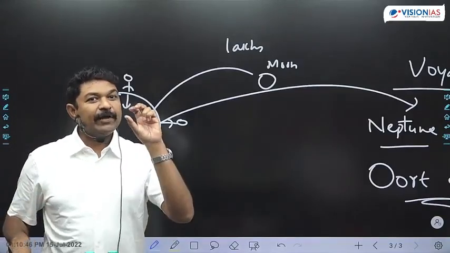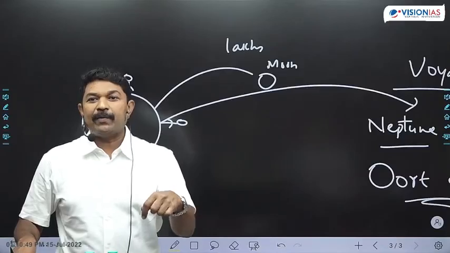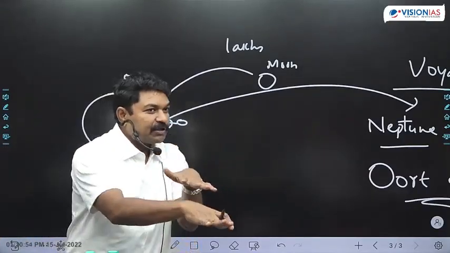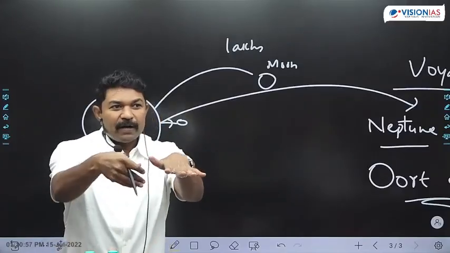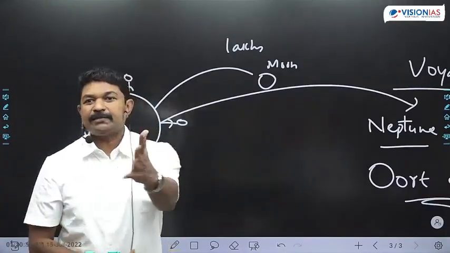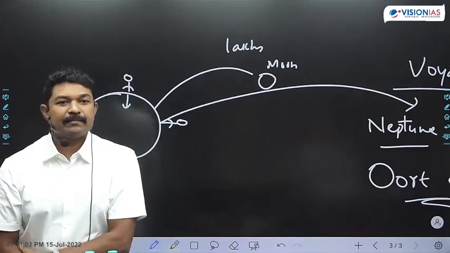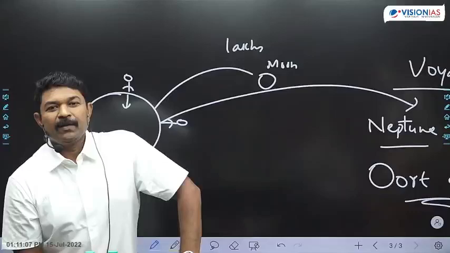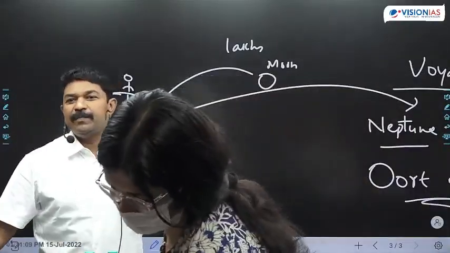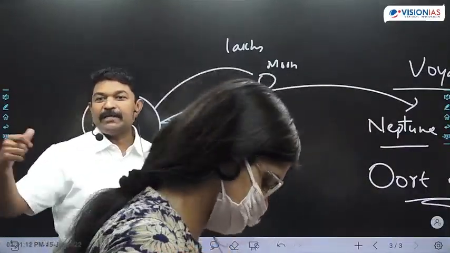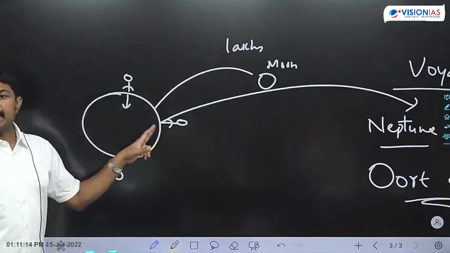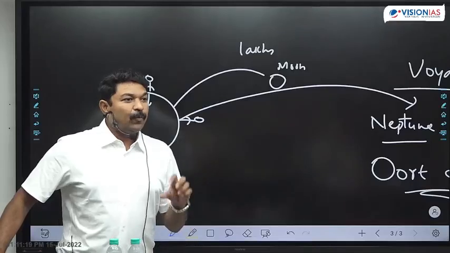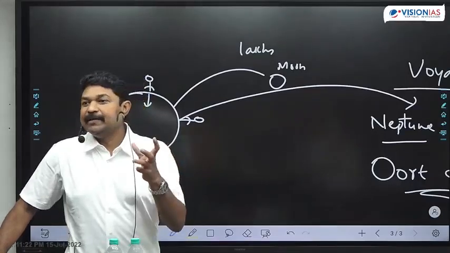But the very ironic condition is, we don't have enough knowledge about what is there under our feet. We are staying on the surface, but what type of material is there in the lower layers, we don't have very good clarity. That is the ironic condition we have. We are moving to different parts of the region, but the information regarding the Earth's interior is not there. Though direct information is not there, we have certain indirect evidences.